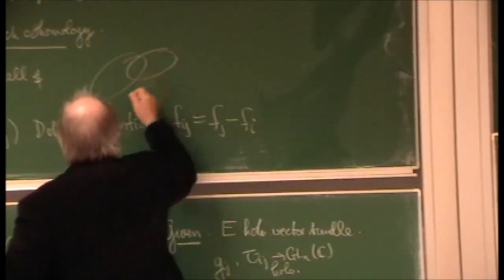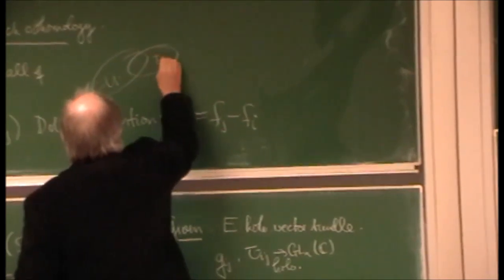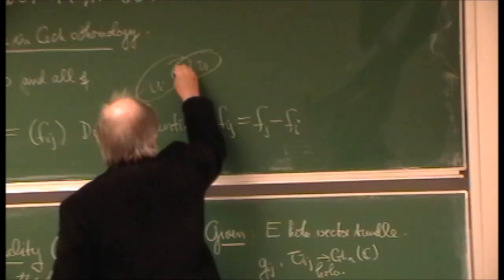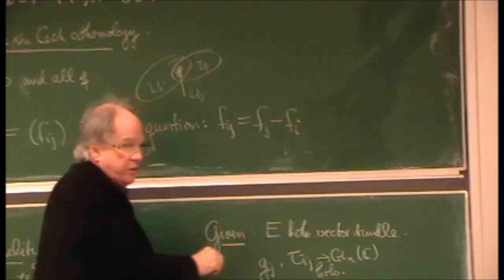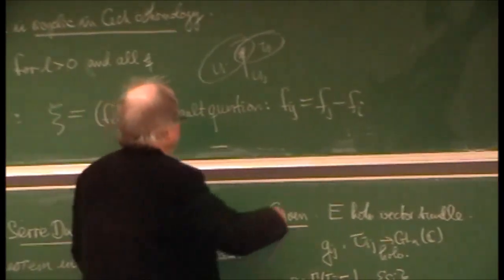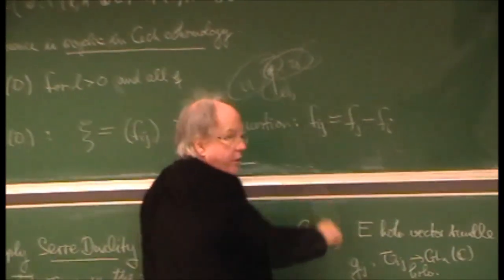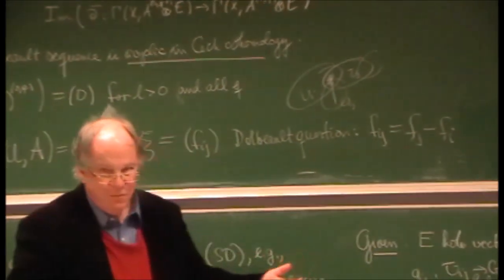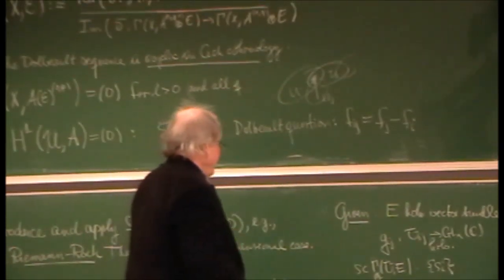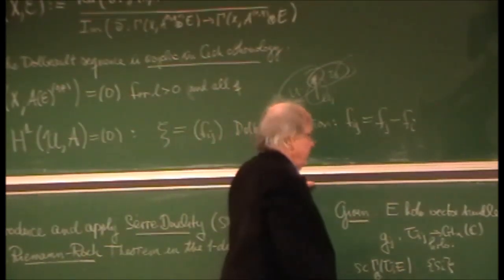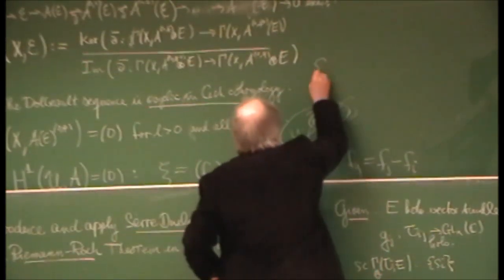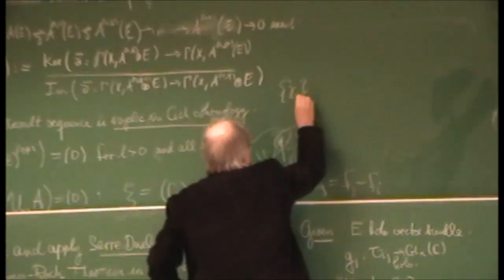You have two open sets U_i, U_j, and you have f_ij here. And can you take something that's defined here and write it as a difference here? This is a completely trivial thing to do. The trouble is that you have all sorts of things going on everywhere, and you have to solve this problem for everything. It's huge. Okay? Well, it turns out it's very easy to do. So we let chi_i be a partition of unity relative to this covering.